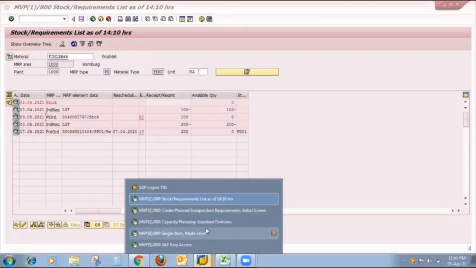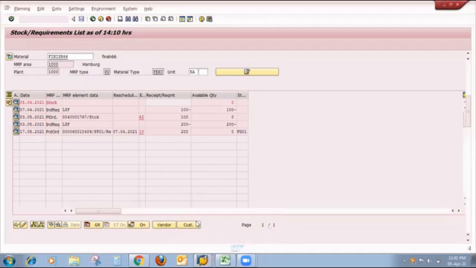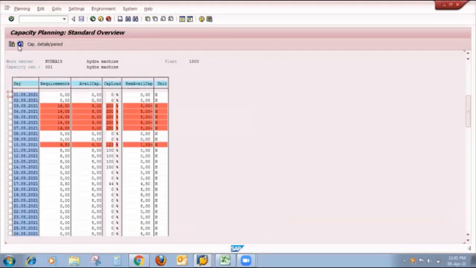If I refresh the CM01 screen, you also observe that there is load at the work center, because I put demand on 3rd May, but there is already production going on, so I put demand on the same date, so there is capacity overload.